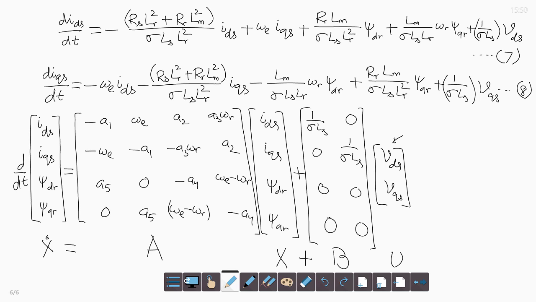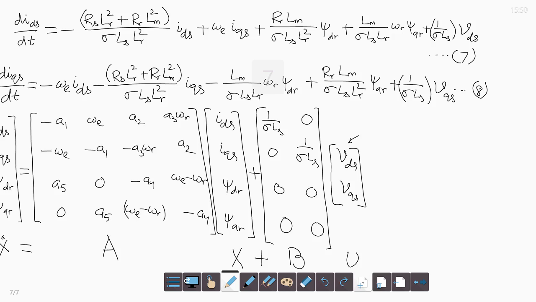So, this is the state equation with stator current components and rotor flux components as variables, and A is the system matrix in which we have the variables A1, A2, A3, A4, A5. These are the parameters, which I will define now. We have the synchronous reference frame, so we have omega e in the stator equations and omega e minus omega r, the speed related terms, in the rotor equations. These A1 to A5 we can obtain from equations 5, 6, 7, 8 which we have already written.